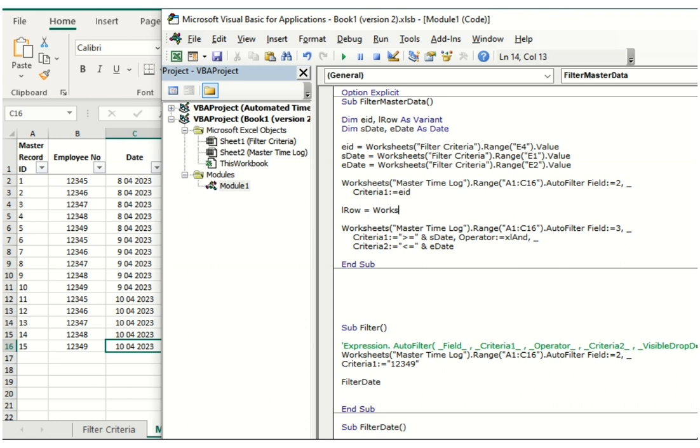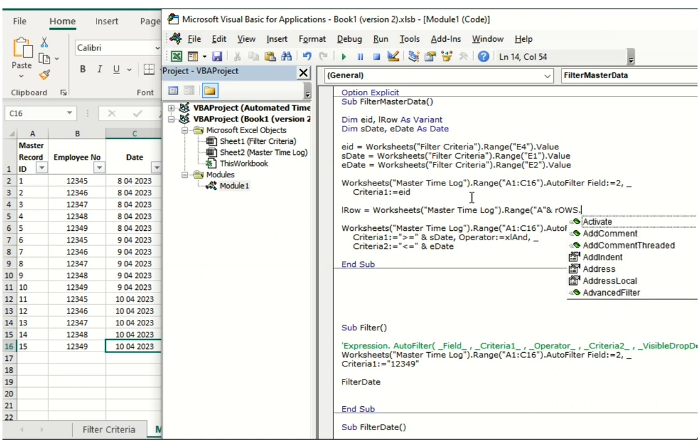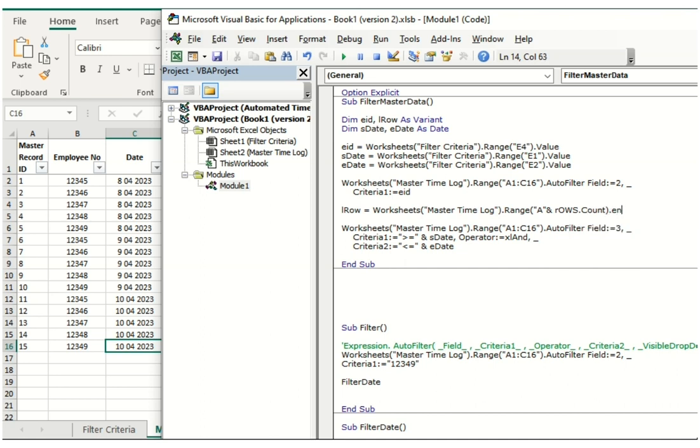So worksheets, the master time log tab or sheet, dot range. Let's say the last row in column A, and row stat count. So this is the syntax for the last row.